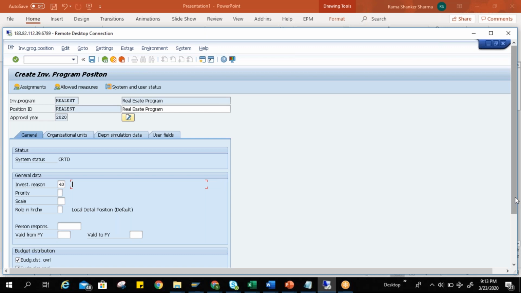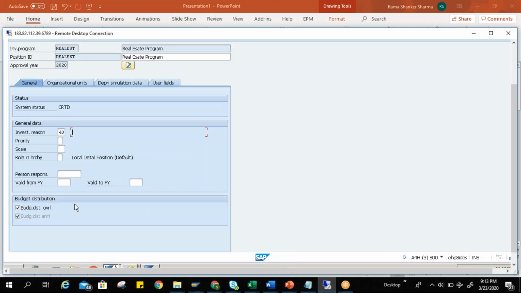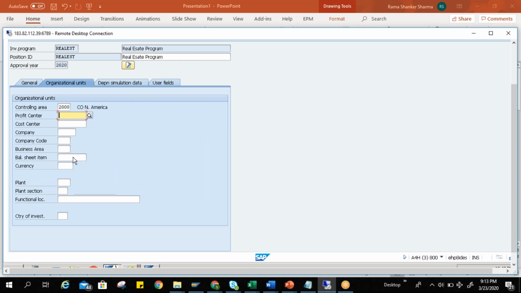Budget distribution: annual. It is copied from the program. Here it is showing distribution annual, and here budget distribution overall is shown as an option. I'll explain once I go through the planning process. Organization unit: this is the organization unit.